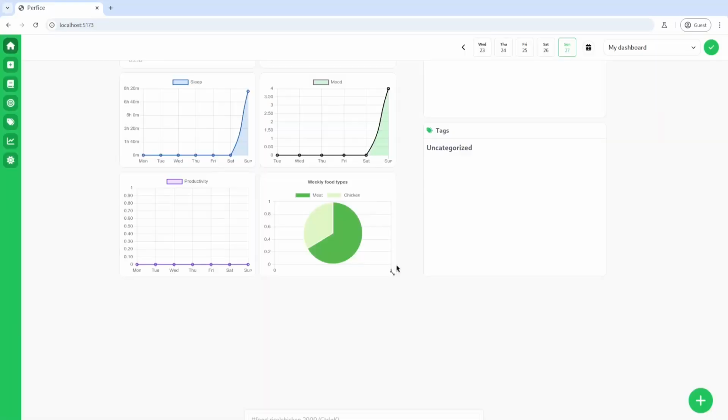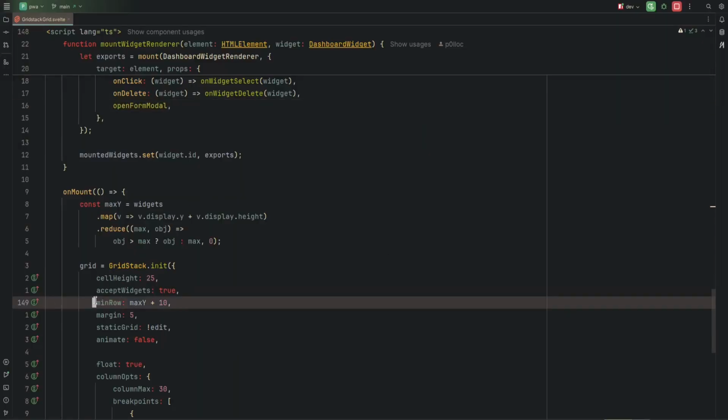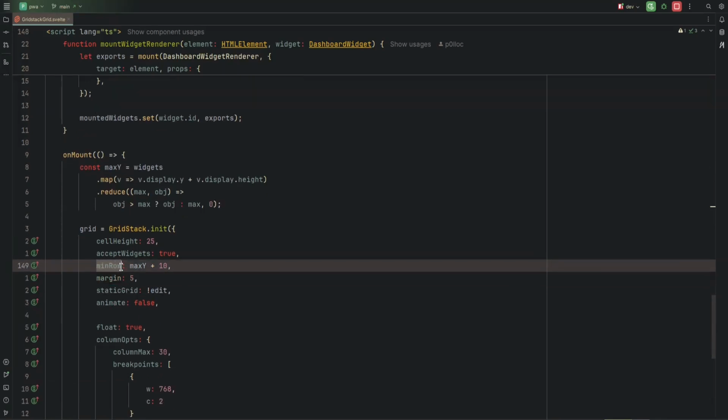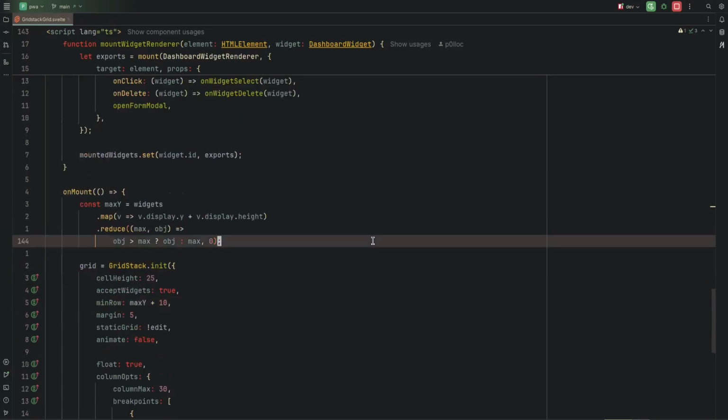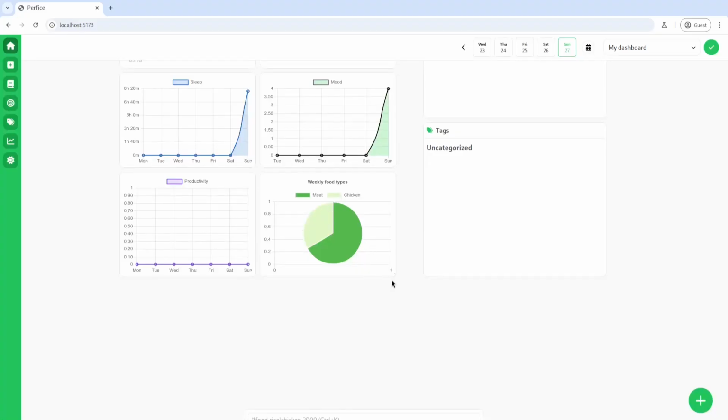And this was quite easy to implement with the help of GridStack because it has this min-row property, which just says to GridStack, hey, I expect that this grid at least contains this amount of rows, which will control how high it is. So when we create this GridStack grid, we simply check with all of the widgets and we find the widget that has the largest Y value and also, of course, the height.